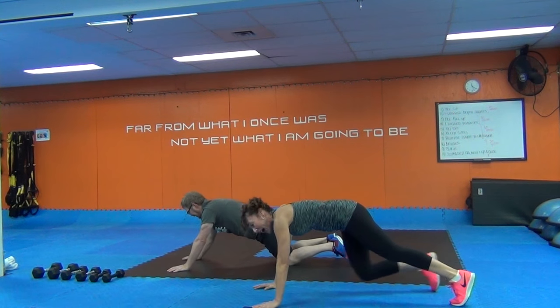We got a new round we're going to do for three. Whew. So we're going to need the lighter dumbbells now for the first two moves, and then we'll up it to the moderate for the last move.